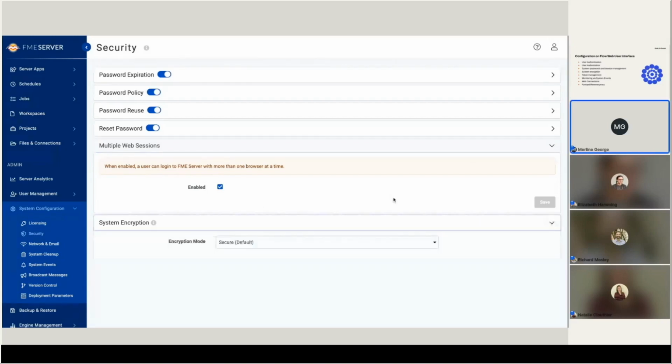Now moving on to system encryption. FME Flow by default encrypts sensitive data like specific data on your FME Flow database, passwords of configuration backups, secret keys for AWS S3 resource connections. This encryption is managed using an encryption key that is common to any FME Flow installation.